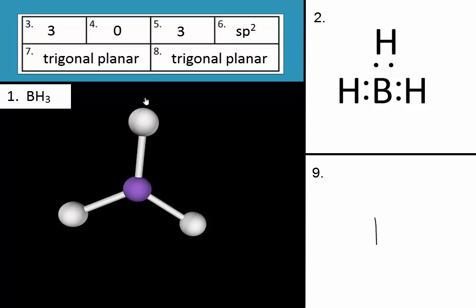Now, drawing this shape in box 9, you will notice that this shape is planar, and we can easily draw that on a 2D page as follows. The other thing we want to note on this diagram as well is what angle exists between the H, B, and H bonds. As you may recall from math class, the internal angles for a triangle is 120 degrees. And so that is the bond angle in this molecule. Now that finishes our boron hydride molecule.